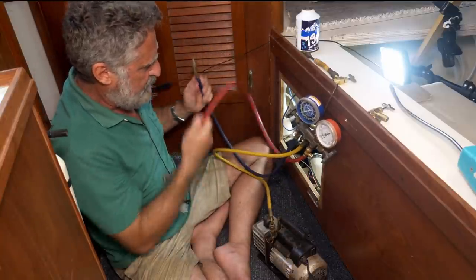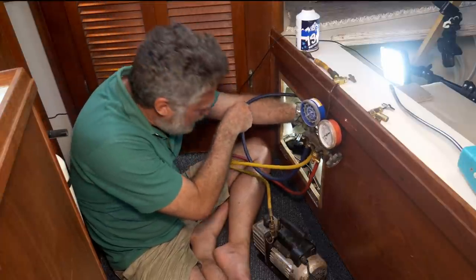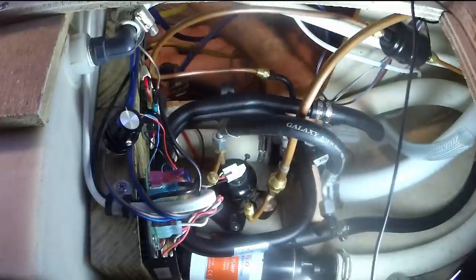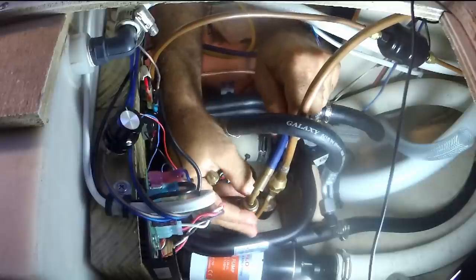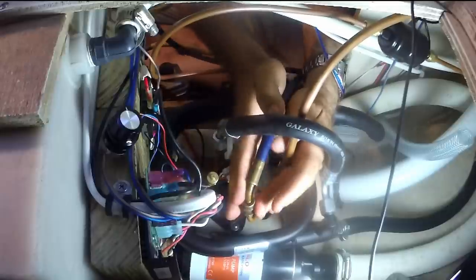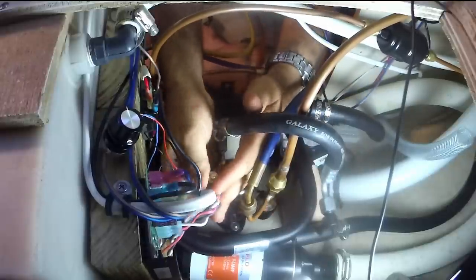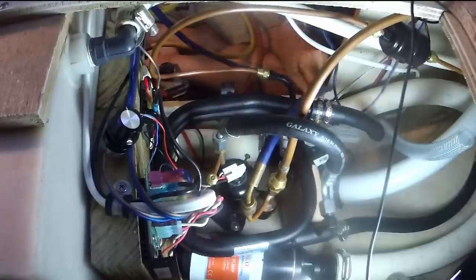The low pressure side of your system, of course you're an expert now because you just installed this, but that's the side with the bigger tubes. High pressure is the side with the smaller tube. That's the side that travels to the condenser.